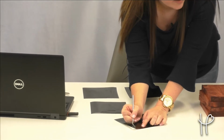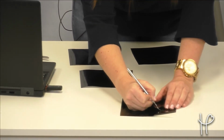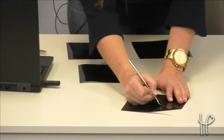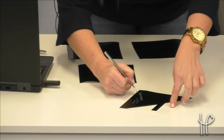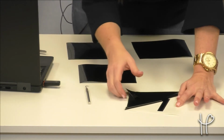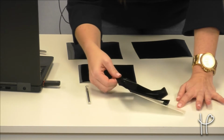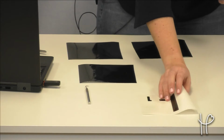That's what you want. And this is sticky, so make sure it doesn't stick onto itself, but you're going to pull back. So I'm pulling back to the corner so it comes off easier. And once you get a good grasp of it, you can actually just use your hand. You don't need to use the weeder tool anymore. And then everything else should stay on the paper.